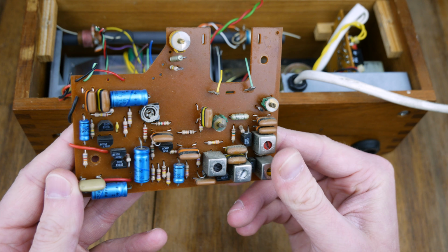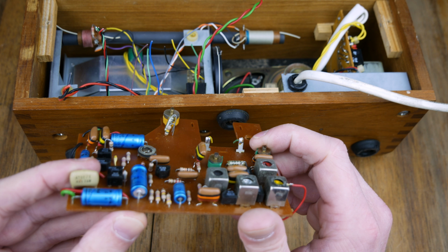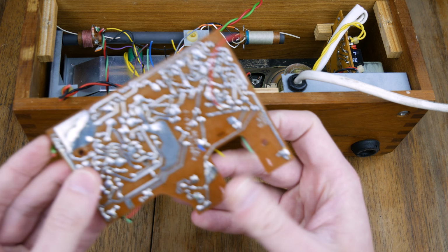And are these variable capacitors, are they? Oh no, it says 10. I'm not entirely sure what they are. I'm not familiar with radio circuits at all. These are certainly variable capacitors, aren't they? These ones here. And that would be a potentiometer. Or could it be a capacitor? I don't know, in fact. But yeah, it's an interesting board, isn't it? Looks nice.